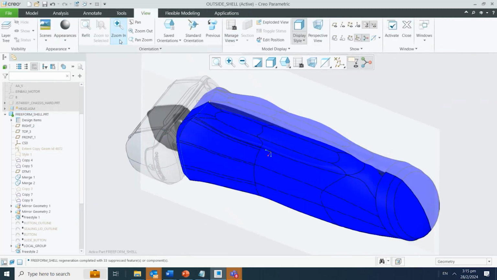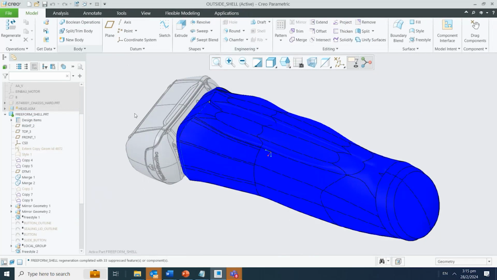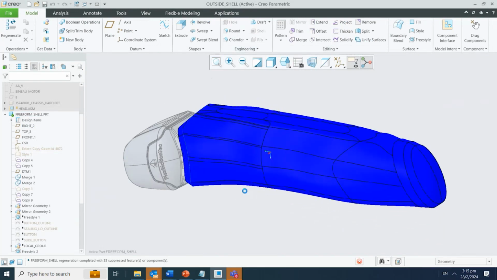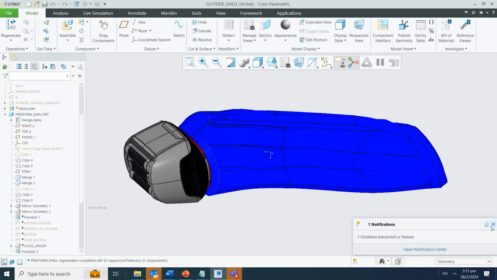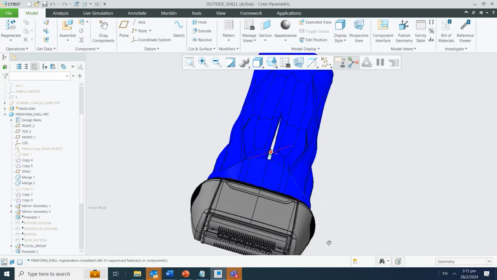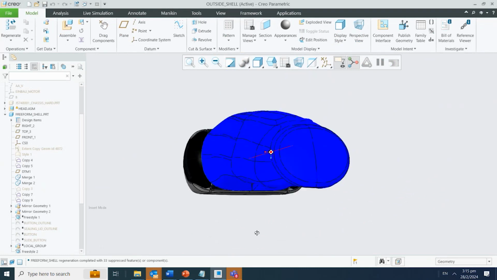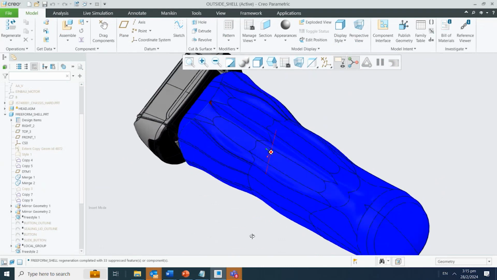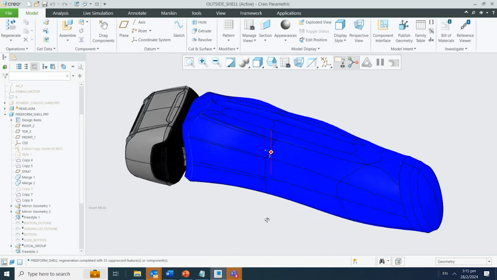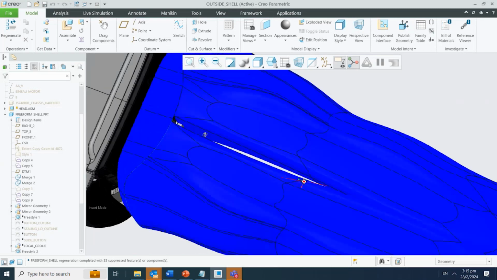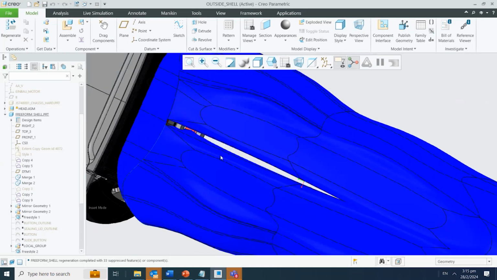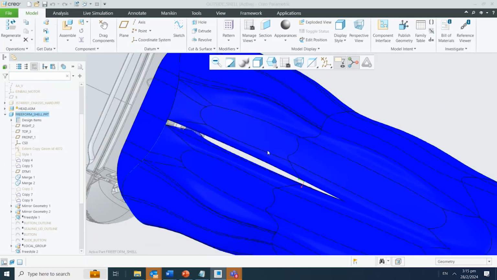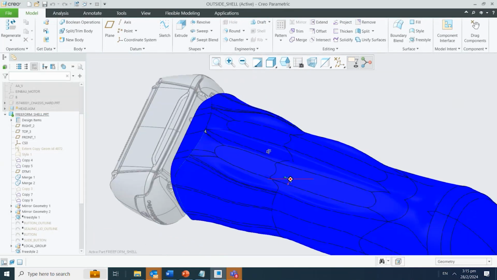let me turn off the view. Okay, so if it comes out, it will look something like that. Okay, for conceptual design. And then this is the technique that you can use for your product design. Okay, so for example, this type of gap itself, if you want to further enhance it, we can go to the product modeling and we have some tools to fix this area. Okay, but that's the next topic.